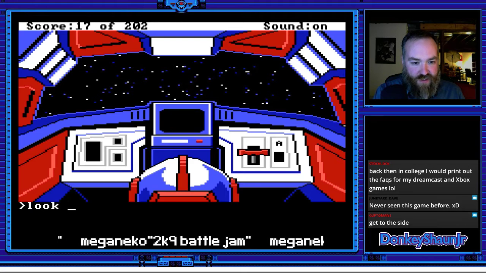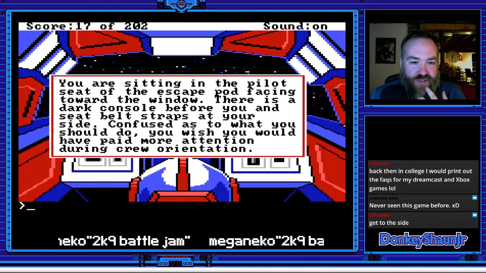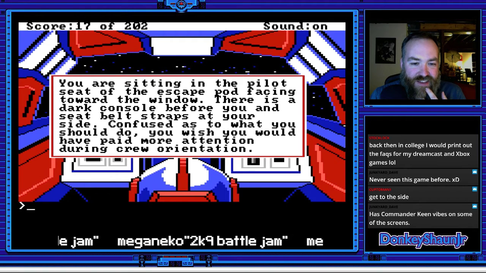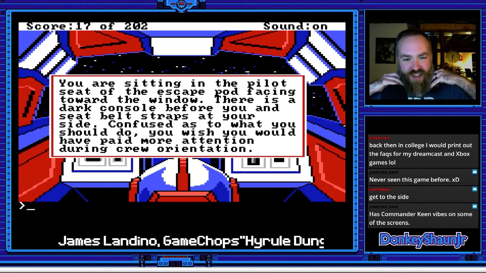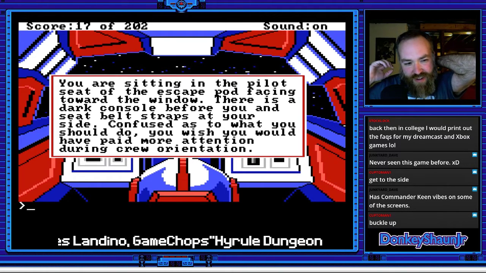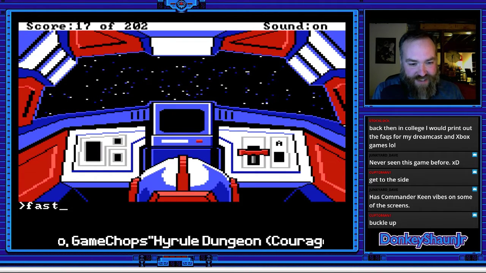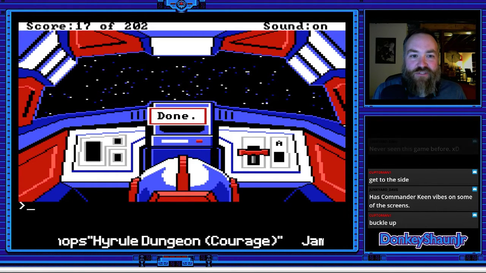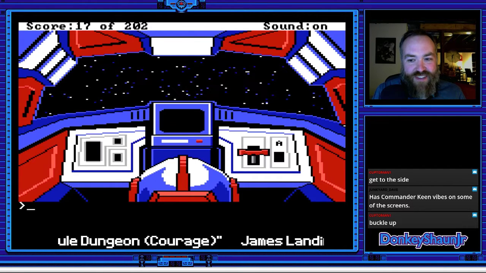Let me just look. Storage window, there's a dark console before you, seat belt straps on the side. It does, yeah. These games kind of came out at the same time. I think this game came out before Commander Keen. That's what it is. Thank you, Caputo. I knew there was something I was going to forget. Fasten seat belt. I also love how it's a really fun demonstration of how bad I am at typing, so everyone gets to see this dude can't type to save his life.